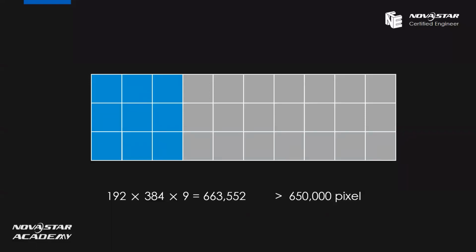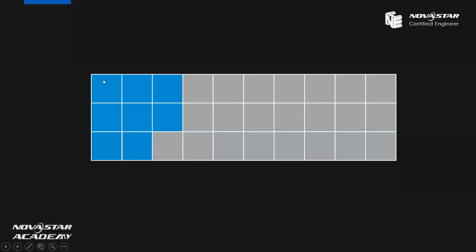Then I am thinking if I can reduce the loading capacity. If 9 cabinets is too much, so what about 8? Then I try to do the screen connection like this. Also, after calculating, we can get the blue part.